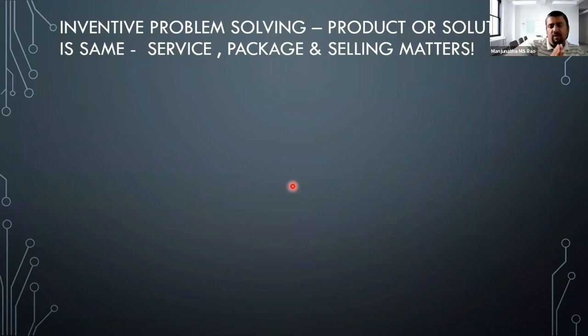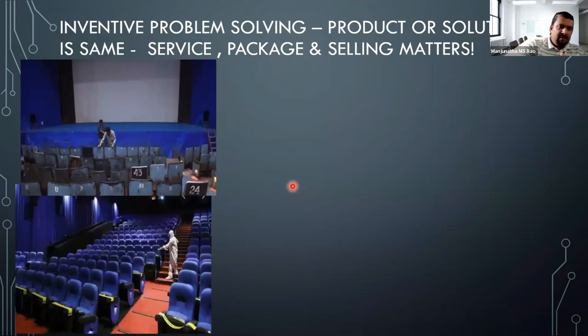Many a times, how you sell also matters a lot to solve a problem. Classical example, theaters. In old times, when we were kids, we used to go and pay 20 rupees and watch the movie. Nowadays we spend 500 or 2,000 rupees to go to a fancy movie theater. The problem is the same. The movie they show is going to be the same in both places.